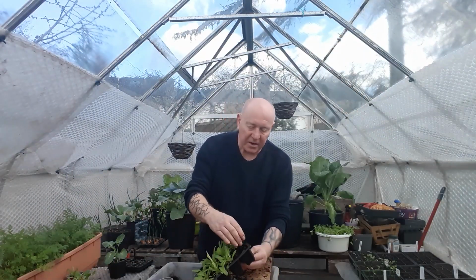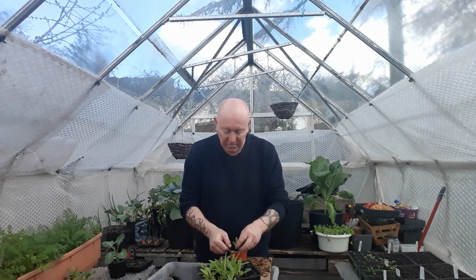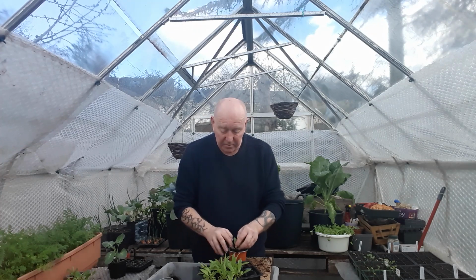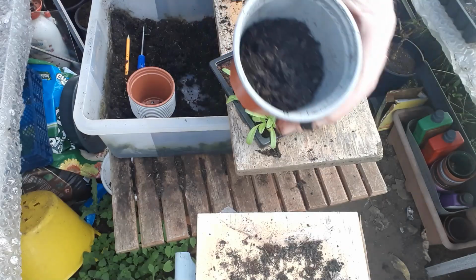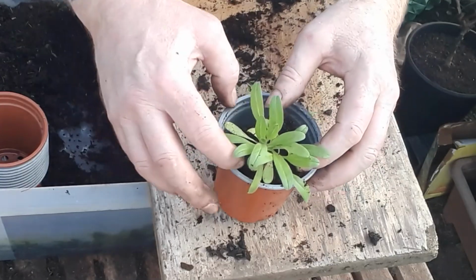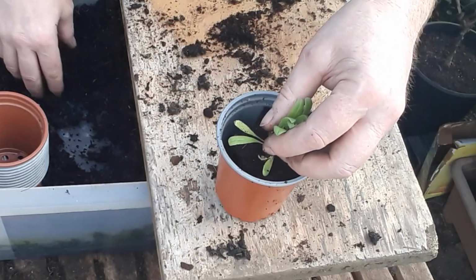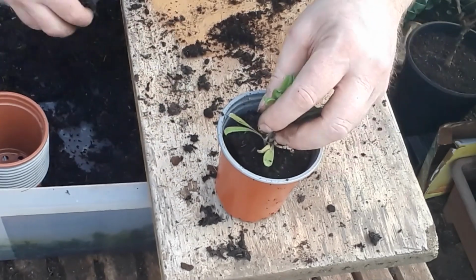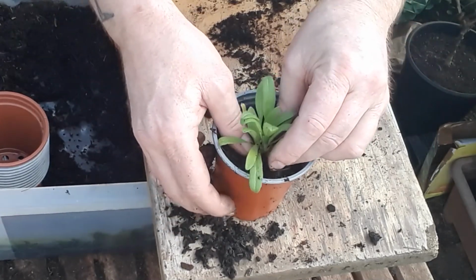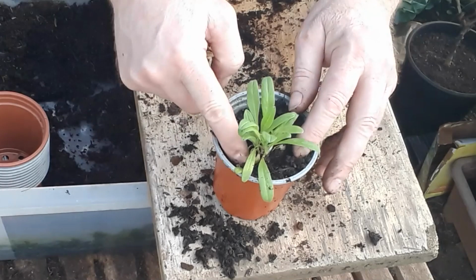So we just need to do the same thing with the rest. So just dropping it in and backfilling. And that's why I hold the tops of these plants while I'm doing it, so I can keep them together in a nice bunch. So I'm basically half filling these pots and then pressing it down. It's just a case of dropping them in, pressing them down a little bit, and then keeping them bunched together best we can while we backfill. If you give it a shake, sometimes it'll just find its own way. Just need a little bit more that side.